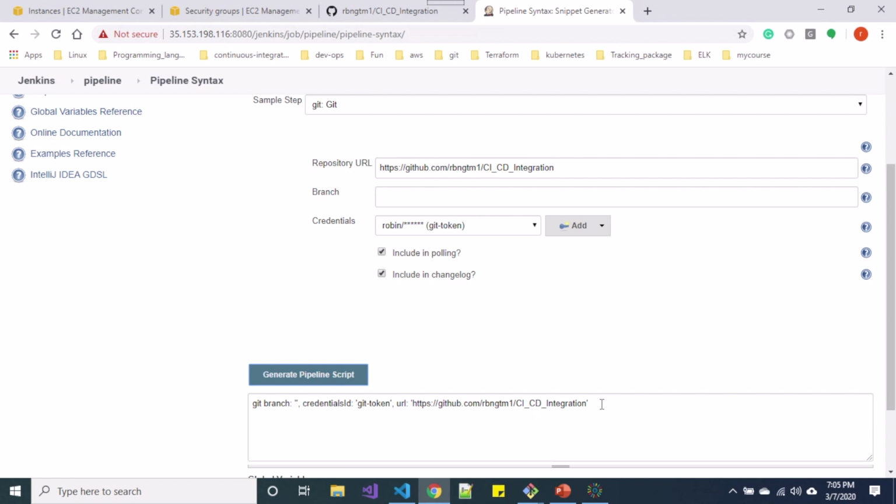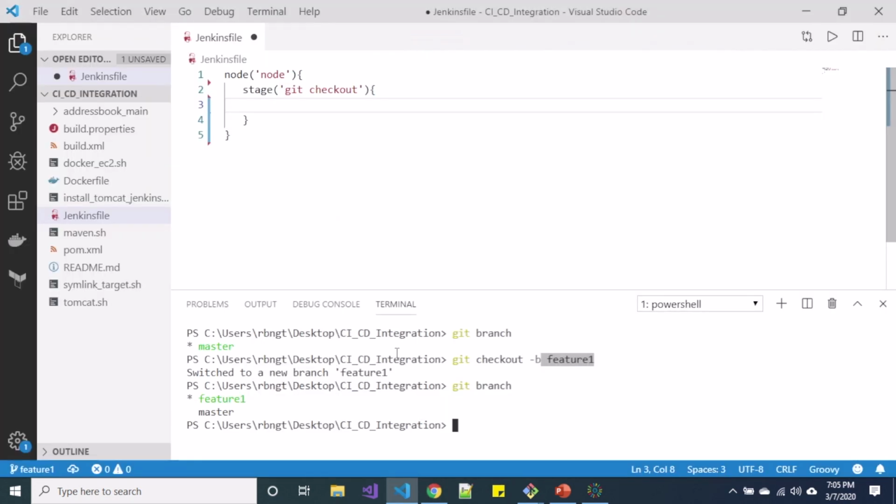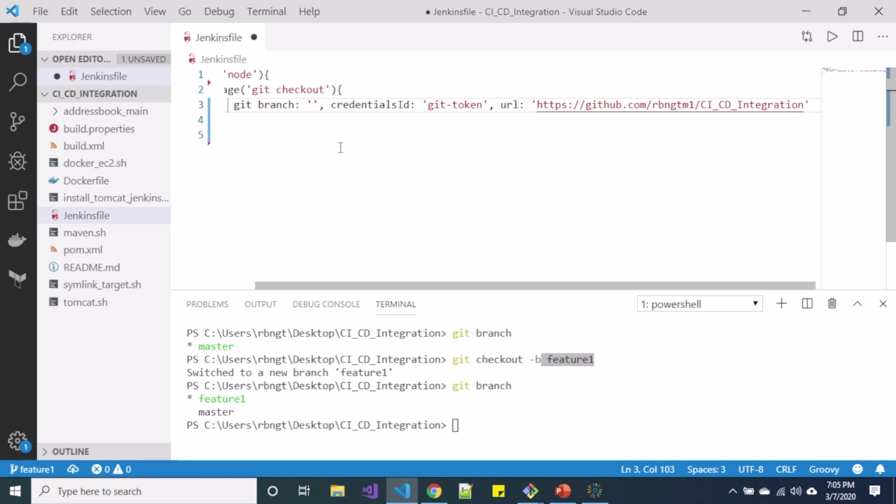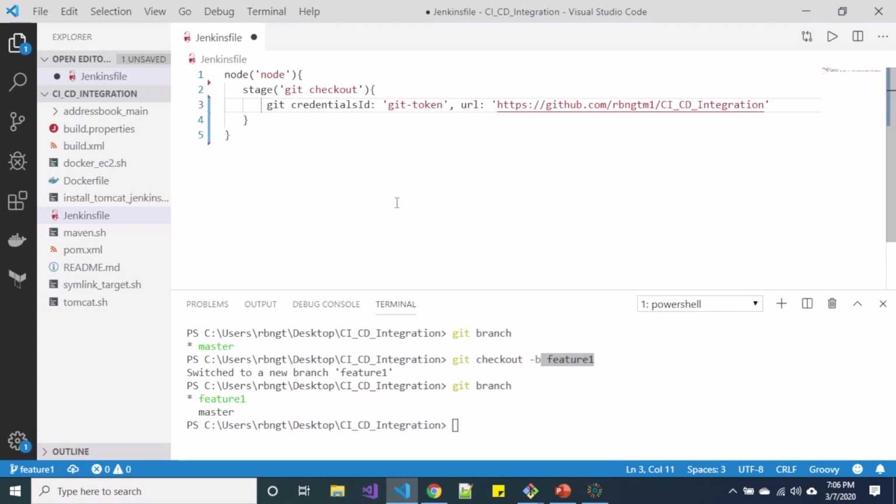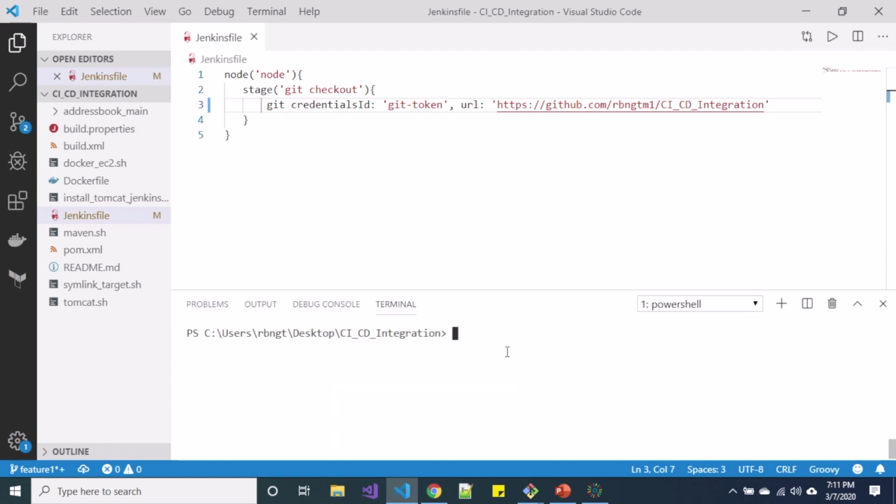So here let me copy this section and let me paste it over here. Since our Git branch is just empty, we don't need this empty thing. We can just remove this and we can just include this much stage over here. After making these changes, we can save it.